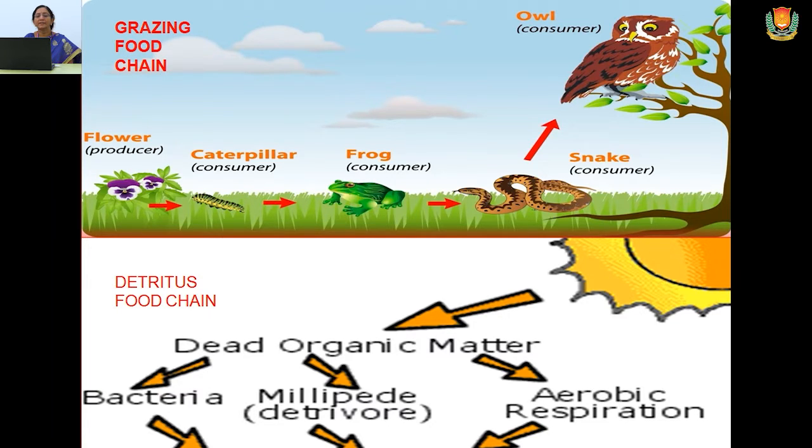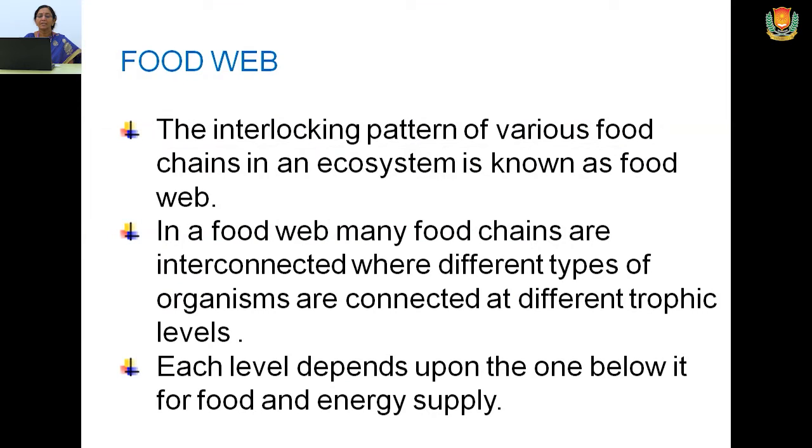So you can see here the diagram of the food web, where you can see the various types of food chains are interconnected together to form the food web. So you can see here almost 3 to 4 food chains are interconnected. You can see the producers, that is grass, is eaten by the mouse, and finally it is eaten by the hawk, which forms one type of food chain. You can see that the grass is eaten by the rabbit, which is again eaten by the hawk. This forms the second type of food chain.